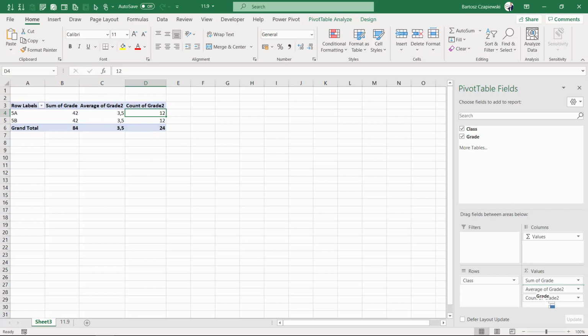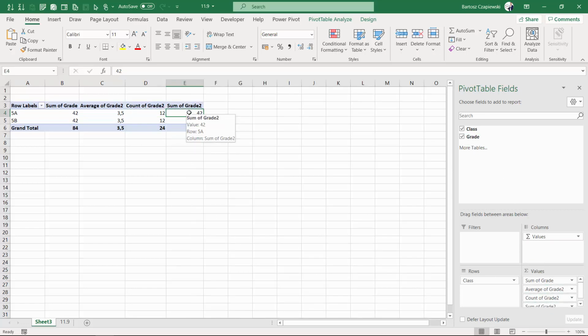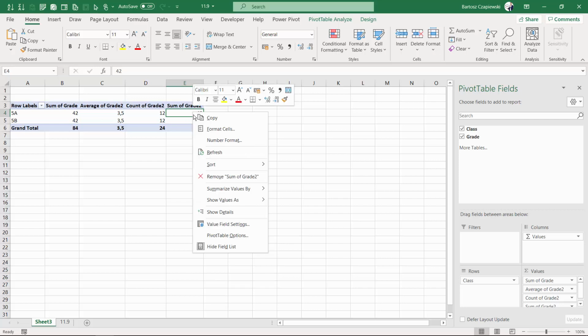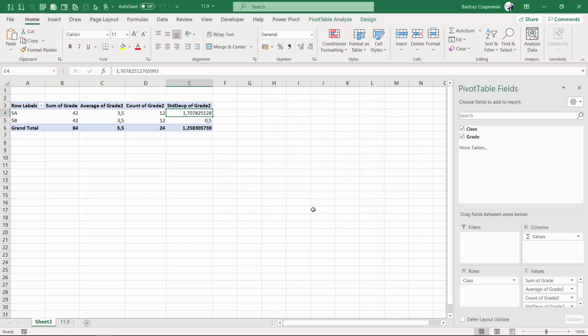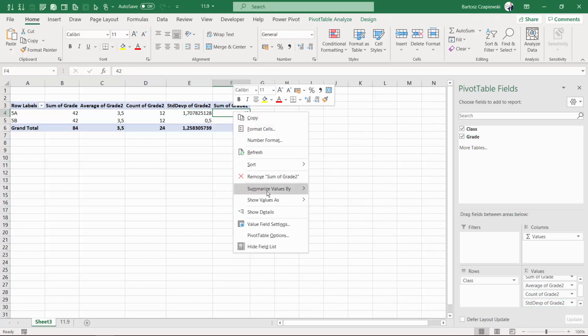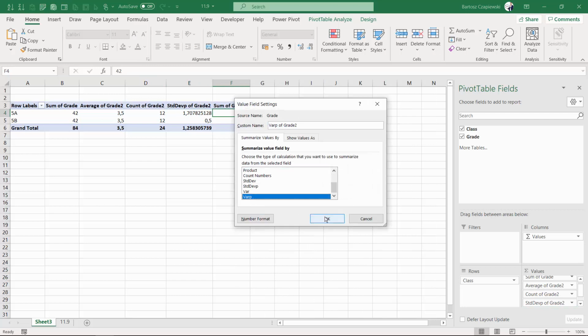And to do so, we can find inside the pivot table two variability calculations, which are called the standard deviation and variance. You can find them under summarize values by more options, where on the bottom you've got them in two variants. The first one is if you have a sample, the second one if you have the whole population. In our case, the whole population is the whole class of students, so we can calculate both the standard deviation for the whole population as well as the variance for the whole population too.